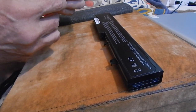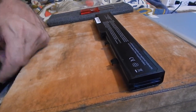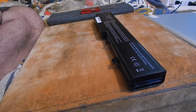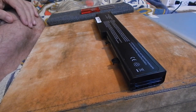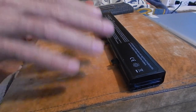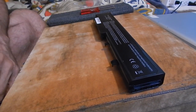screwdrivers for the job. I have a little packet because I've worked on this computer before. I am no expert, and I highly suggest you use other YouTube tutorials. Don't just listen to this one, because, disclaimer, I'm just showing you what I'm doing. I'm not taking responsibility if you work on your own computer.